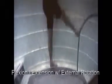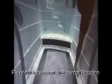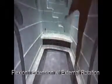So we're doing flexion extension, and here's flexion extension with a little bit of external rotation of the hip. There again, I'm focusing more so on the groin type of injuries, very hockey specific, making sure the adductors and abductors are working together. But right now, just trying to keep a normal plane of movement.